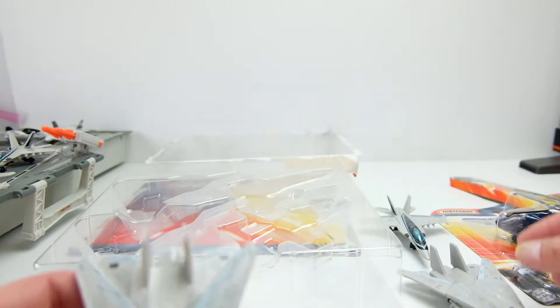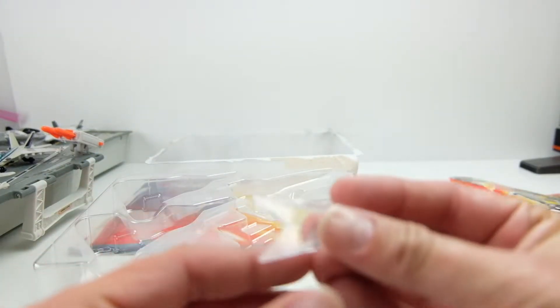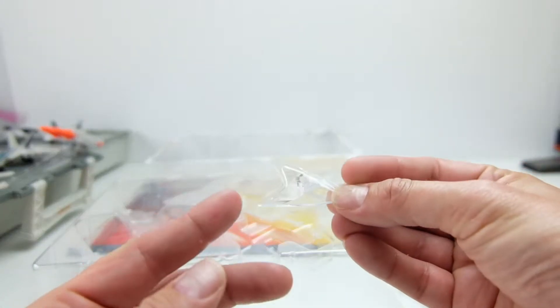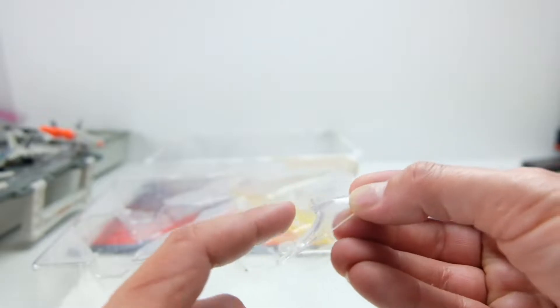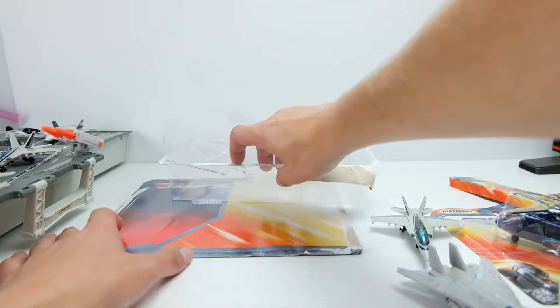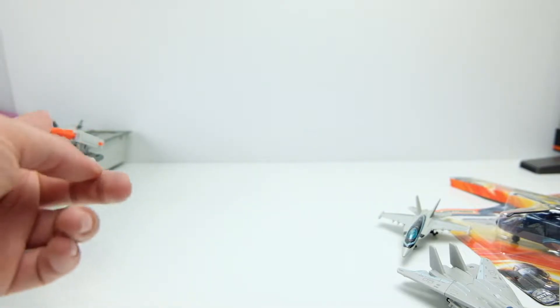The Dark Star does come with the stand — it's the only one. This one and the P-51 Mustang come with stands because they don't have landing gear. All the rest of them have the landing gear down, so you don't get a stand with those, which is kind of a bummer. I think they look cooler with no landing gear, but at the same time you can't set them up on the aircraft carrier like that since they don't have landing gear.